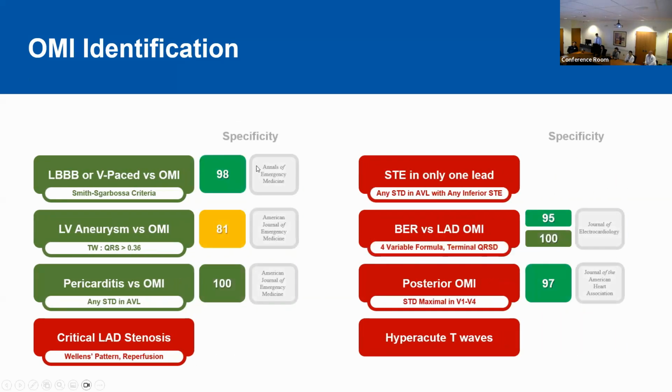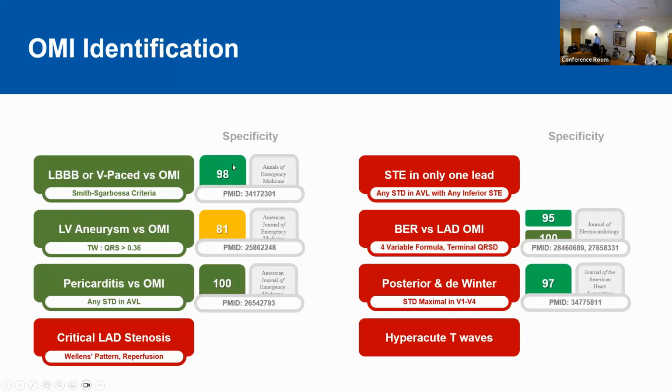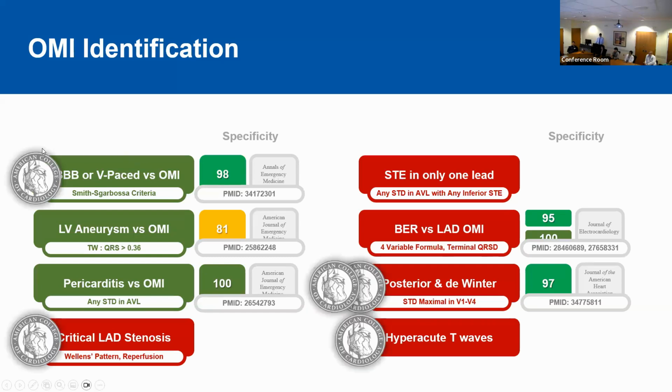Of course, if we were to consider any of these patterns, it would be nice if we could trust that there was some reasonable specificity for identifying OMIs and their mimics. And fortunately, in the literature, there is quite a bit validating these patterns with specificities ranging anywhere from the 80s to high 90s, to the point that our very own American College of Cardiology has started to cherry pick some of these patterns and place them under the bucket of STEMI equivalents in their 2022 ACC expert consensus pathway.